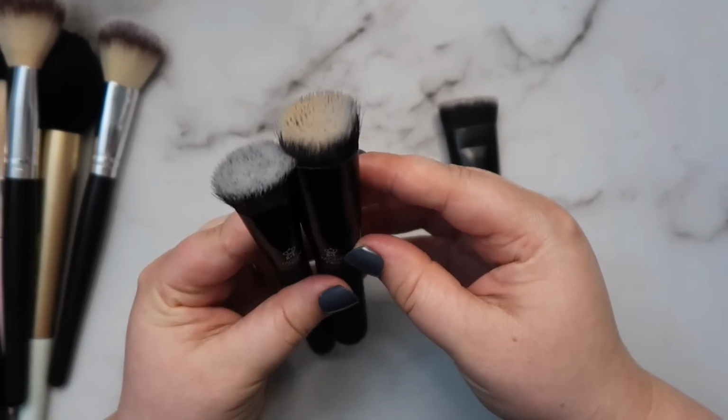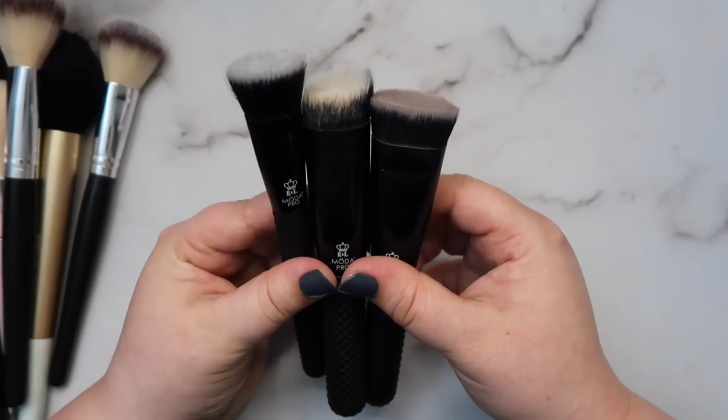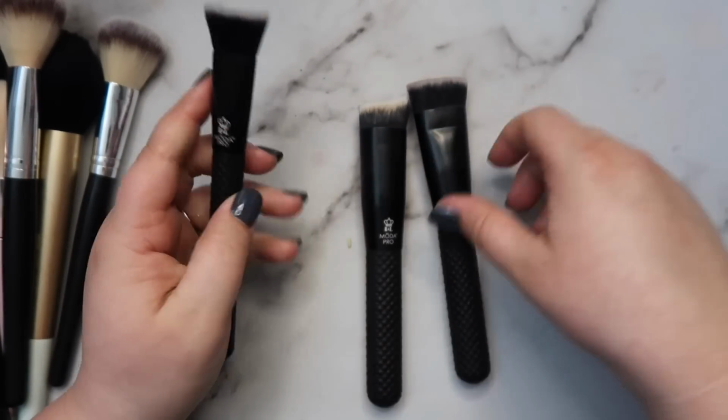And then here, I like the idea of these contour brushes, but they're just so chunky.